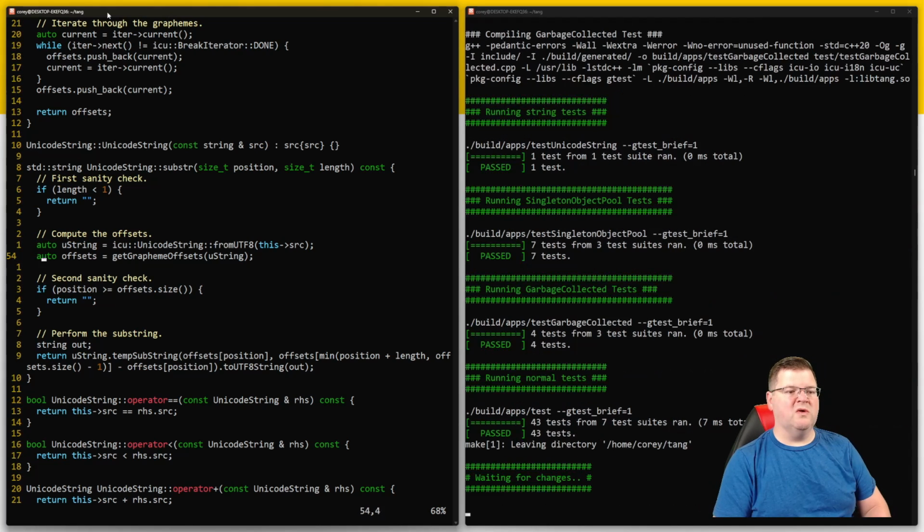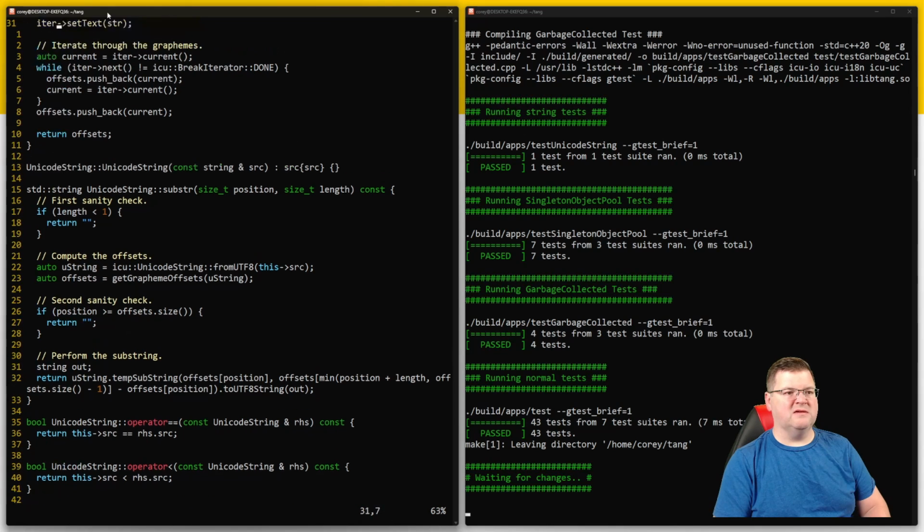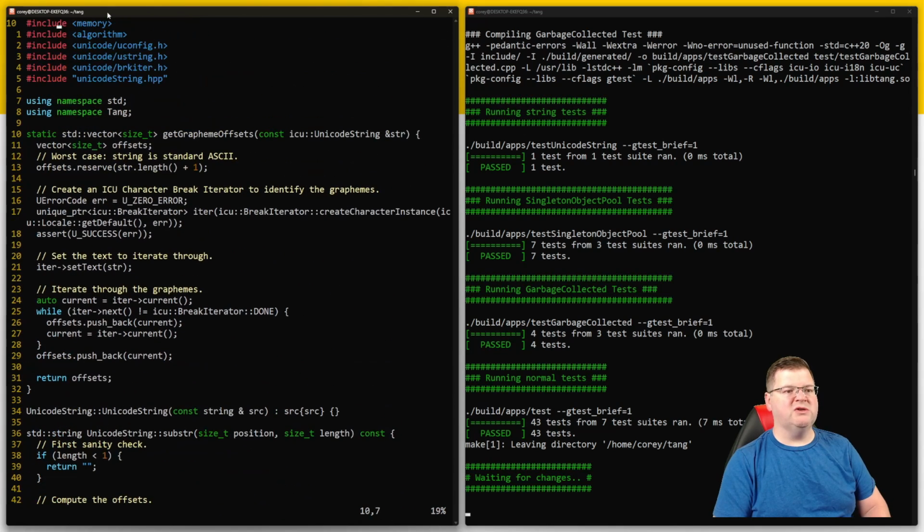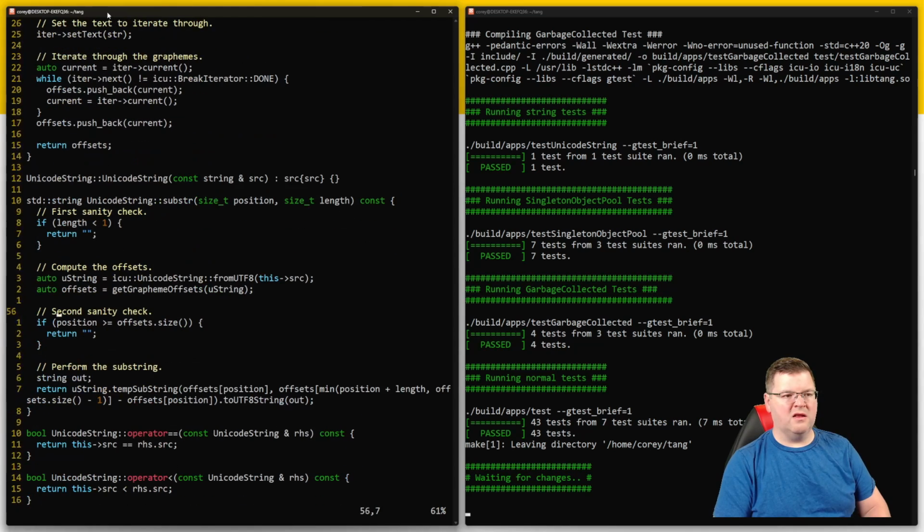So instead of offsets, from 43 down, let's see if this works.